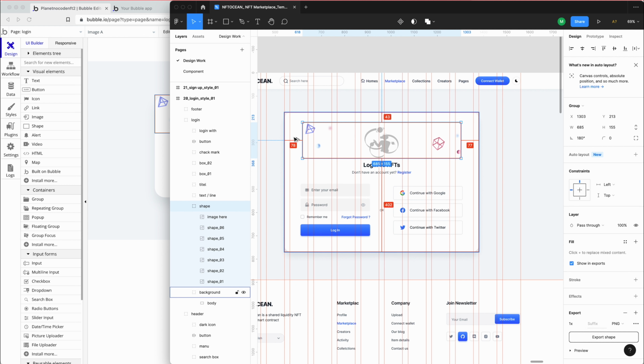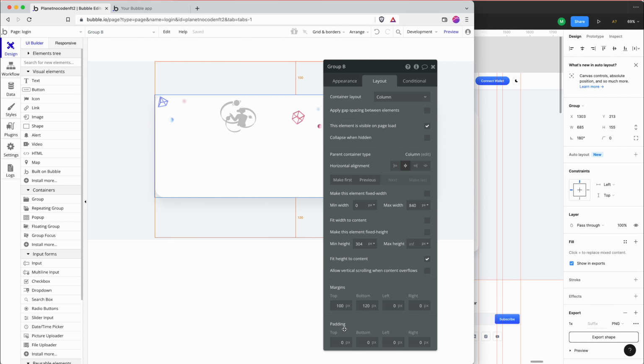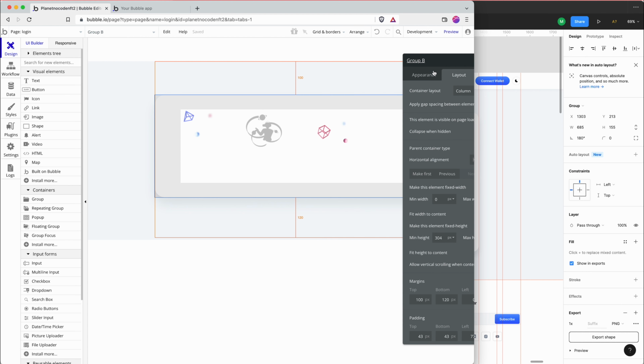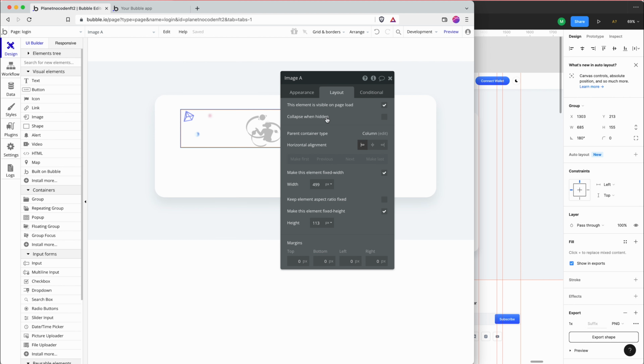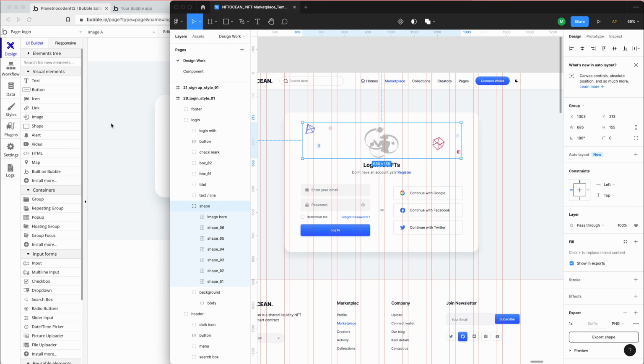So that's going to be 43 on top, and then I'm just going to go with 77 on the sides. 43. I'll put 42 on the bottom for now. Might change that if it doesn't look good. And then 77. There we go. And I'm going to align that to the center. Brilliant.